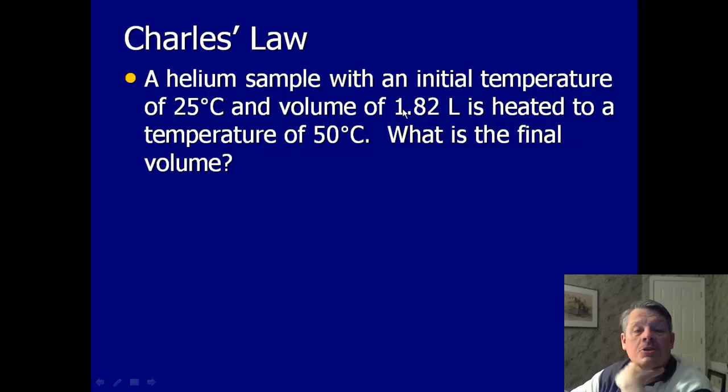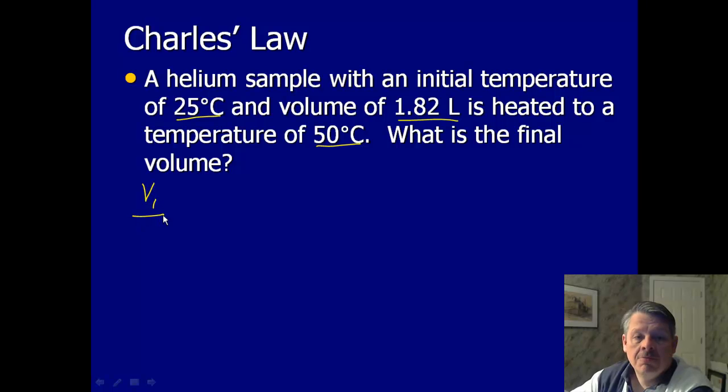Let's actually do a problem with Charles's law. Now this problem with Charles's law is, remember, a closed system. The air is not allowed to escape. All right. So we have an initial temperature of 25 Celsius and a volume of 1.82 liters is heated to a temperature of 50 degrees Celsius. What's the final volume?